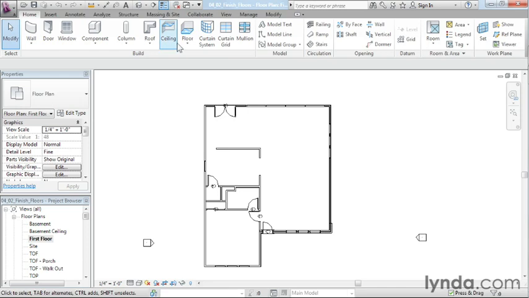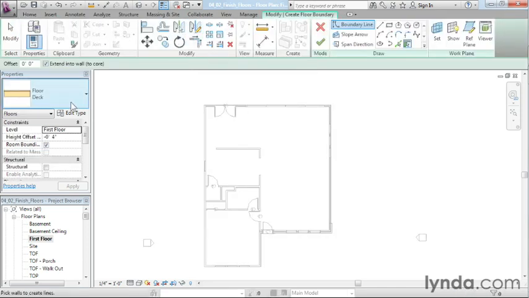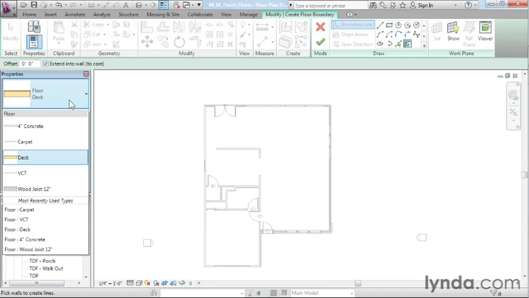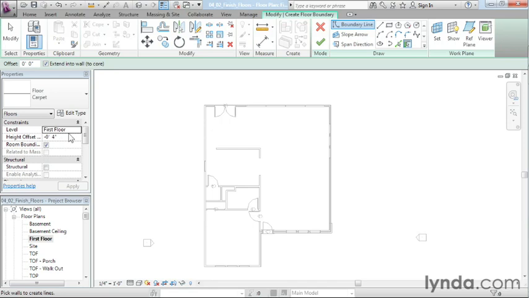To begin with, I'm going to come up here to our floor and select on the floor tool. Now, the kind of floor that you want to do, you can pick that off of the type selector list here. And for this very first one, it's going to be a carpeted floor. So I'm going to choose on carpet as our option. Now, we need to make sure that this is at the right elevation inside of the Revit model. It is going to be on the first floor, so that's doing real good.